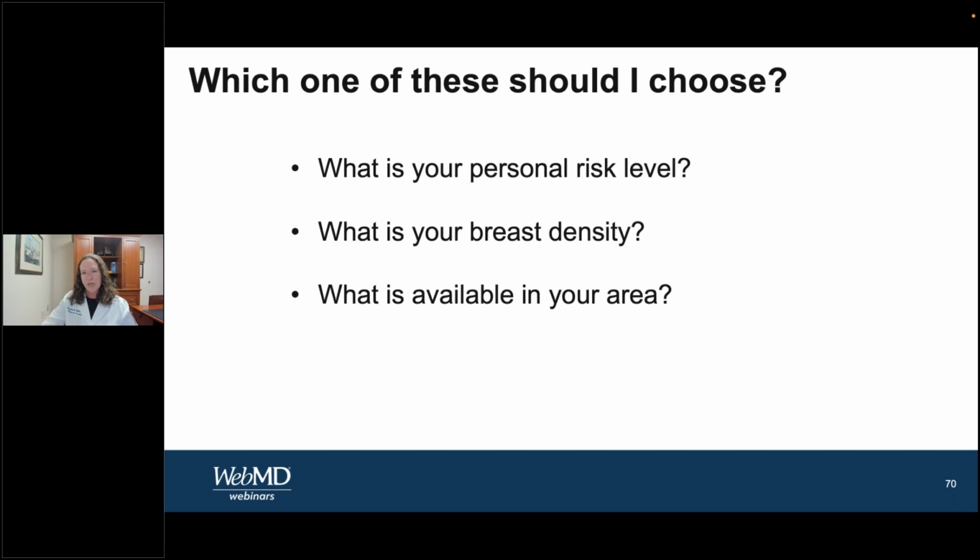But if you do have dense breast tissue and you are at average or intermediate risk for breast cancer, then that's really where you might want to start thinking about doing one of these supplemental screening methods like ultrasound or MRI or molecular breast imaging or contrast enhanced mammography. And what this is largely going to depend on is what's available in your area. So most institutions will offer one thing or another. So you may have access to supplemental screening with ultrasound. Again, that's the most common type of additional screening that people undergo, or you may have access to abbreviated MRI, for example. So it really depends on what's offered at the different facilities that do medical imaging in your area.